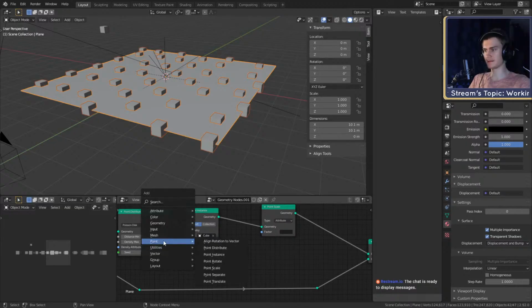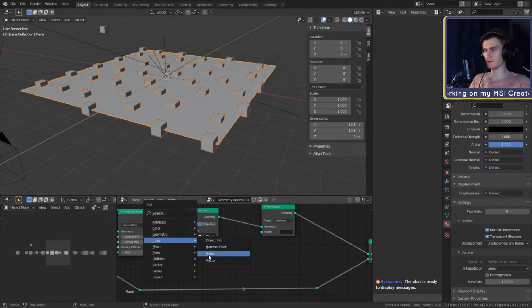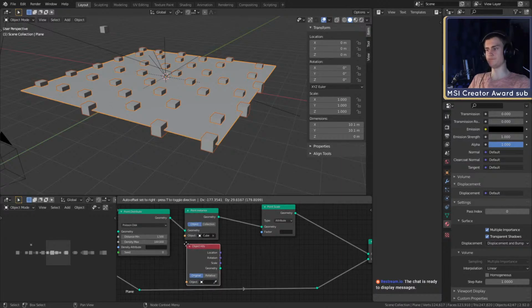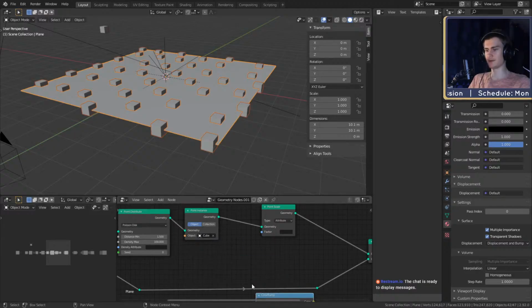That's pink. That's green. Mesh. Nope. Input. Nope. Nope. What is blue? Tell me what is blue. I need it. Color ramp. Nope. Combine RGB. Nope. Separate RGB.